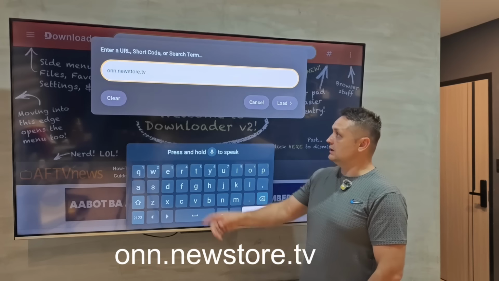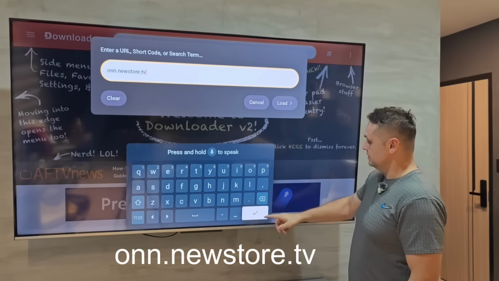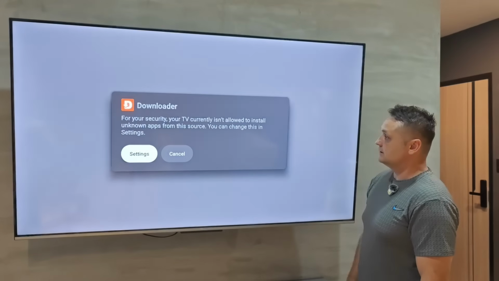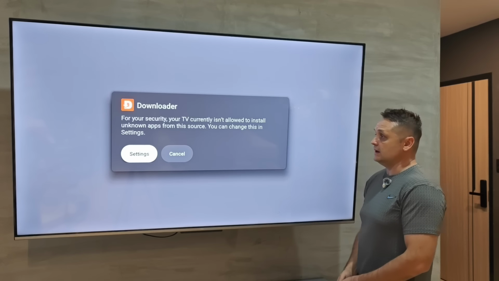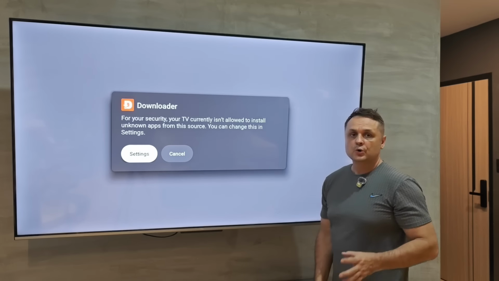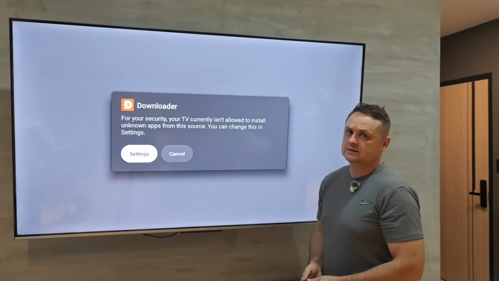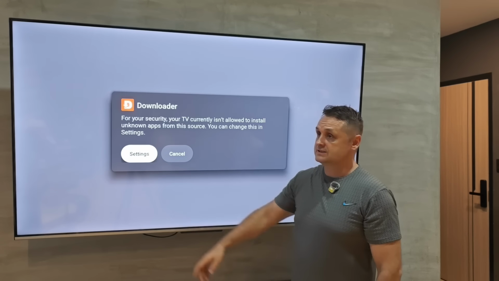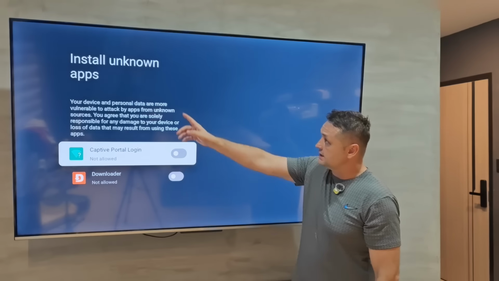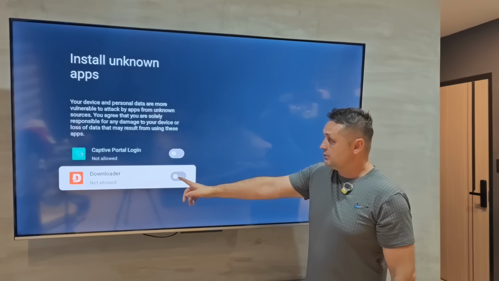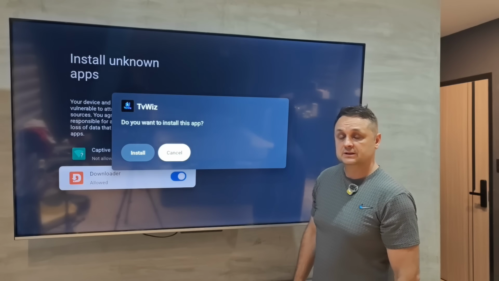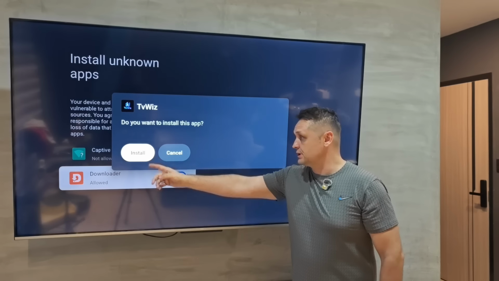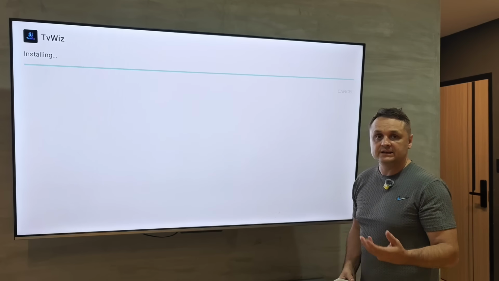Now once you put that URL right into this box, all you want to do is press that little check mark here on our keyboard, and you'll notice that it'll start downloading it. It's already done. Super quick. When it downloads, it'll come up and say, hey, listen, we can't install apps here, but you know, this ain't Amazon Fire Stick. So we just basically hit settings, okay? And it takes us to install unknown apps right away, and we flick the downloader to the on position. Now when we do that, automatically you'll see that it wants to install the wizard, which we'll press install. And it's that simple, that easy to do things.